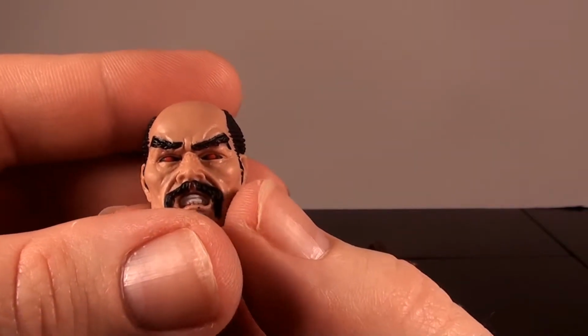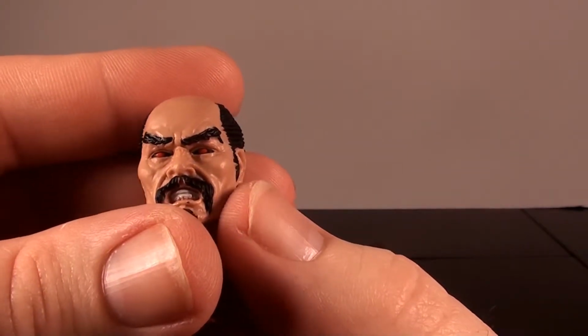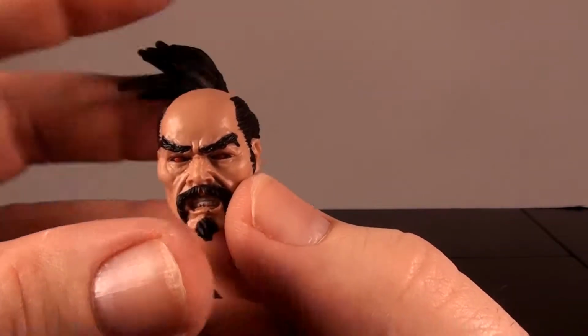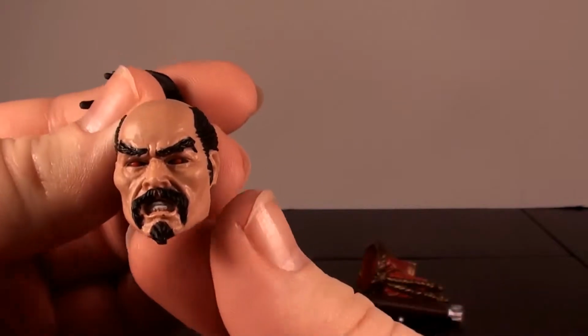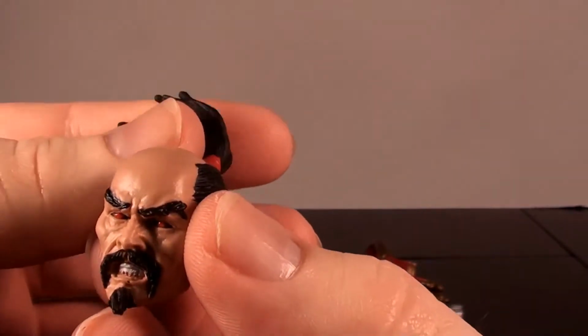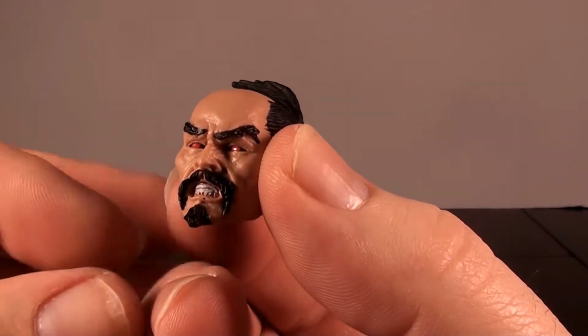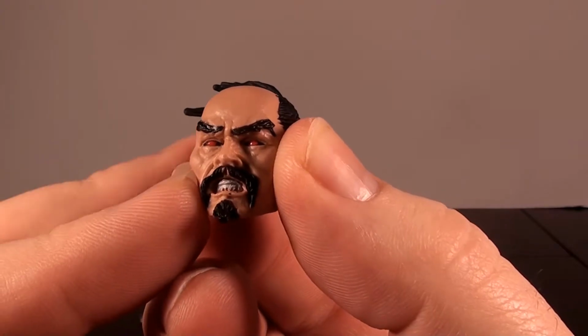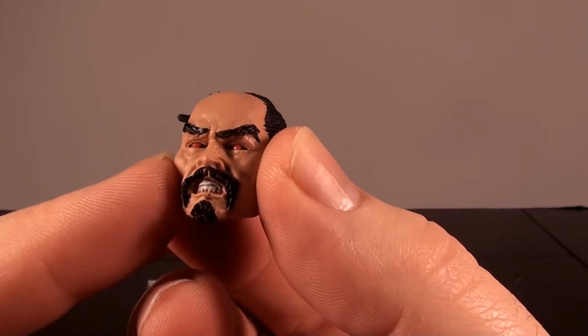tunic and removable hood, and underneath this is pretty much what sat underneath that hood. This face sculpt, something similar to this. As you see there, the eyes on this thing are just awesome. He's got black eyes with red pupils painted in them, and he just looks amazing.